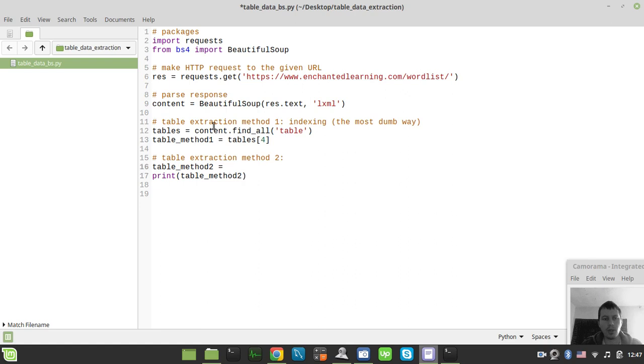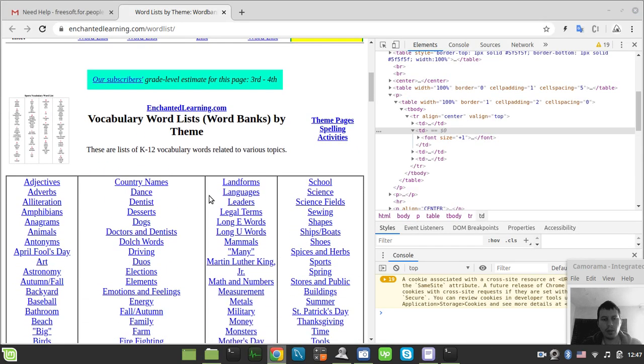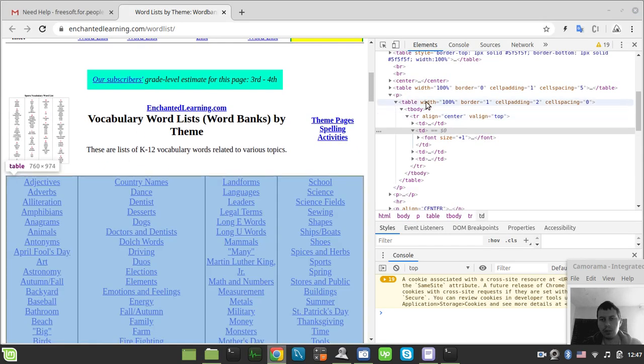Okay, so here we'll try to specify find_all still, but here we'll specify some unique attributes. So let's go here and see what we got. The width is probably always equal to 100%, but this one is more or less unique.